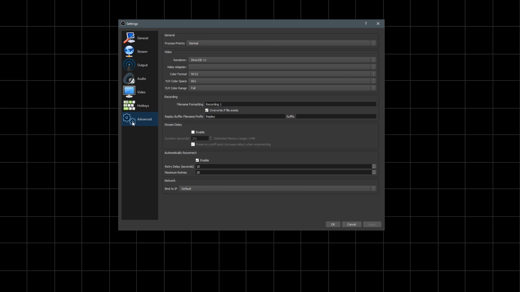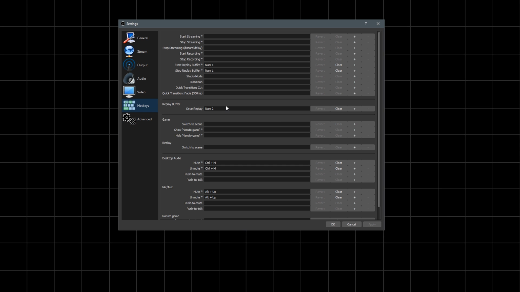Next, you want to go to advanced and under recording, set the file formatting. It will be dates and stuff like that. Set it to just a name you can remember that's simple, like recording one or even just recording. Now, keep in mind, this will do it if you also use the record feature. So this is purely for the replay buffer. I'm also going to remove the replay buffer prefix. Well, I guess you could leave it, but I'm going to remove it for this video just to make it simpler. You could leave replay on there as long as you have override if file exists, but for the sake of the video, I'm going to remove it. And make sure to always press apply.